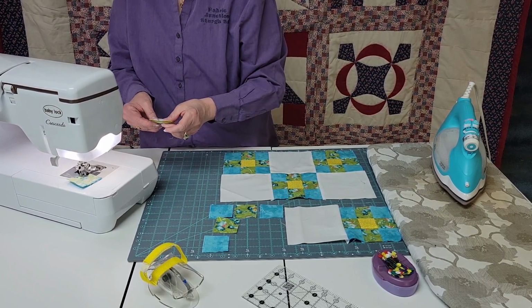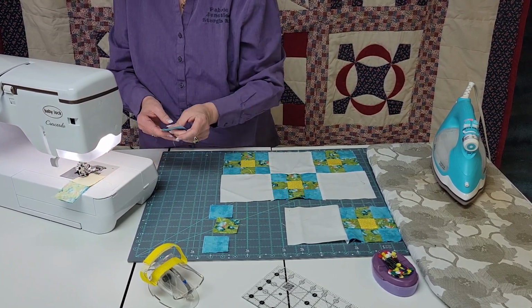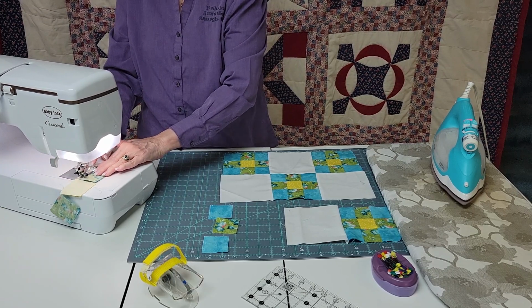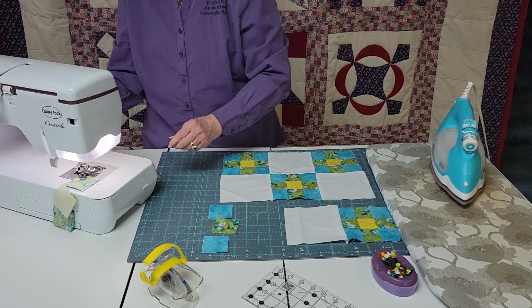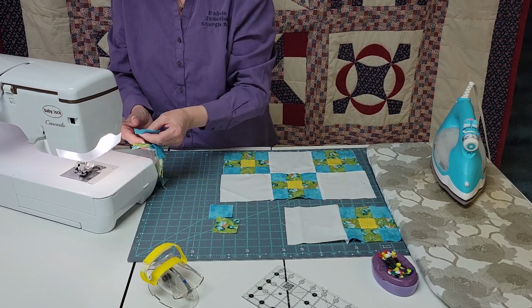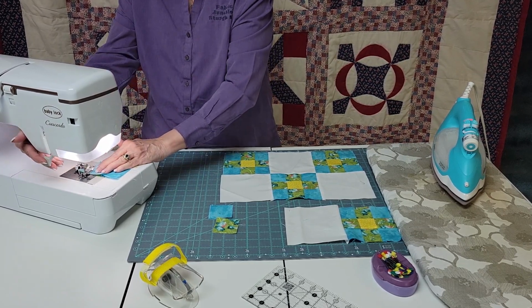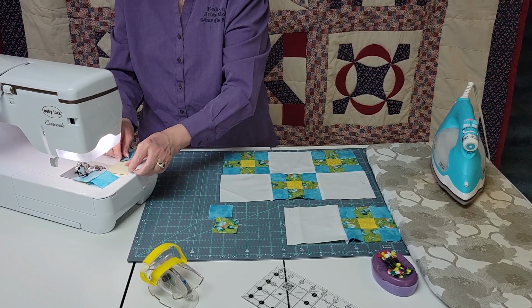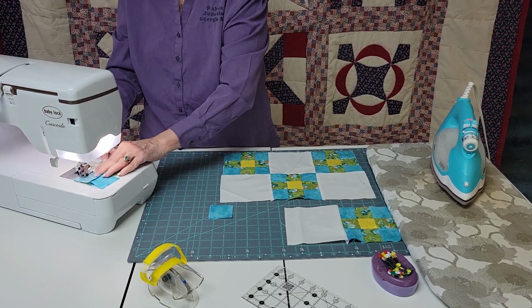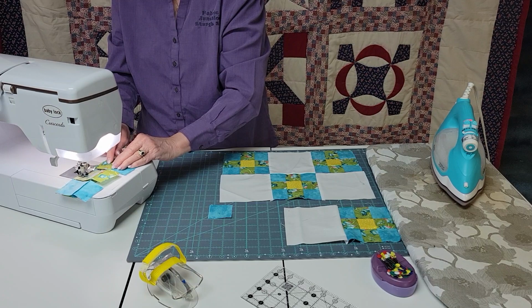So now I'll tell you a little bit about this particular sampler. I had been doing a bit of sewing, a little bit of quilting, but I wanted to know more. And unlike today where we have all the YouTubes that give us tons of information, you had to find somebody that knew what to do. And I was lucky enough to meet a lady that lives about 4 blocks from my house who was a fabulous quilter, just unbelievably quilter. And I went to her and I asked her to help me learn more.